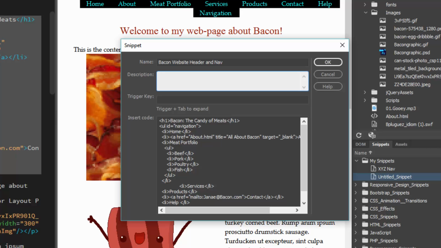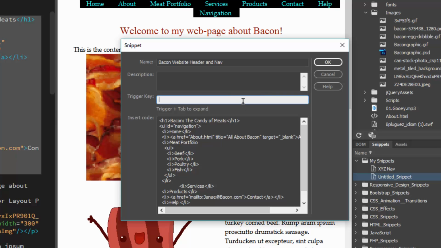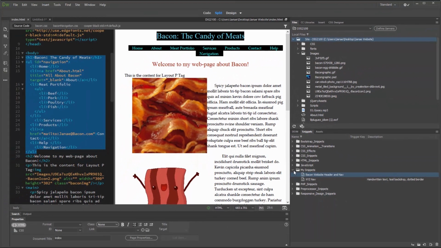This can describe not just what it is, but how to use it, like whether or not it wraps to a selection. Trigger key, if I want to just press a button, I can actually set up a trigger key to hit a button and insert it. I don't think that's necessary here. And I'll click OK.